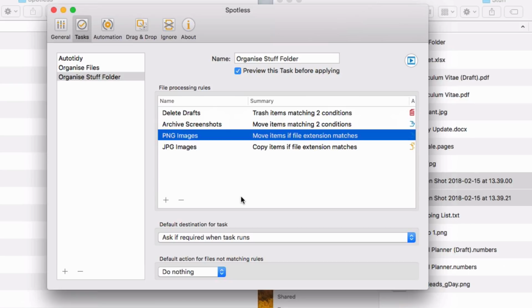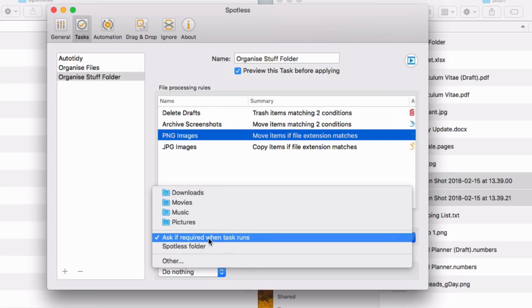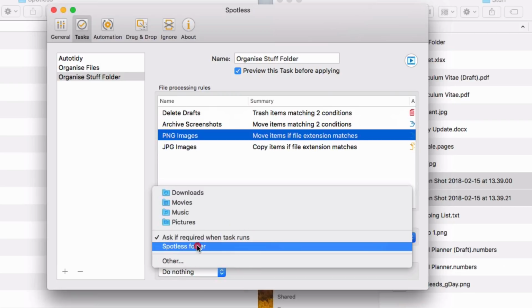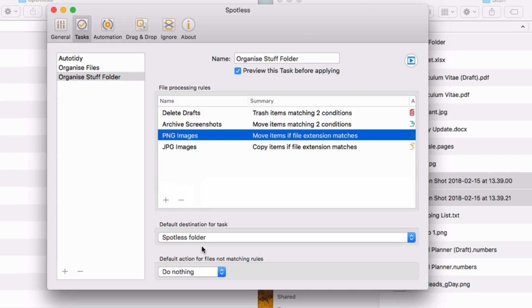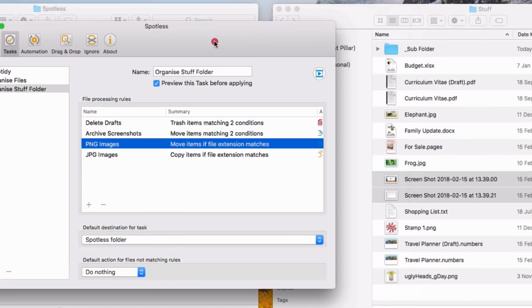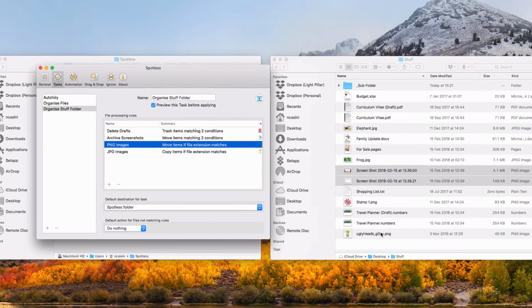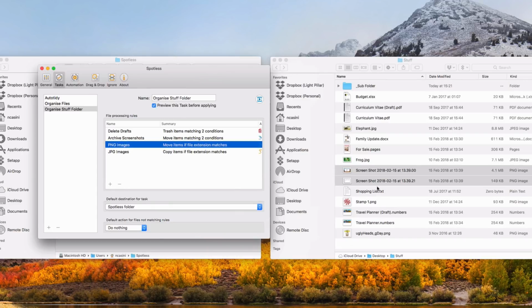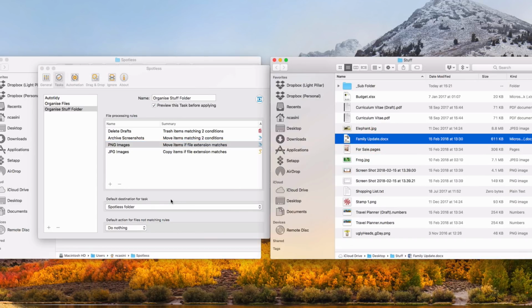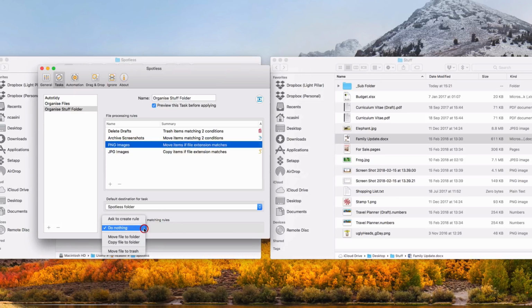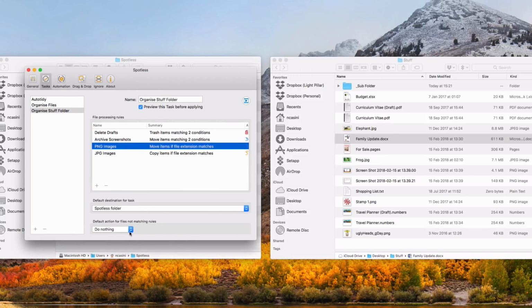Okay, so the final thing to do now is to set the default destination. We can set this to the Spotless folder. And then for every other file type that it finds, like text files and pages and documents, we could use this rule here to catch those.